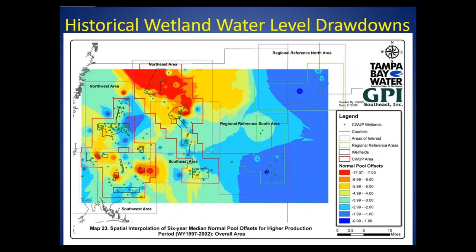I want to take a minute to describe how this figure was made. This is the result of processing median water levels from 270 different monitored wetlands during the time period 1997 to 2002. If I were to just take median water levels and perform a spatial interpolation, what you would actually see is the elevation — the changing topography from high to low near the water. So in order to remove the artifact of elevation, what I did first was subtract from each of those median water levels a local representation of the wetland edge datum. We're calling that the historical normal pool.